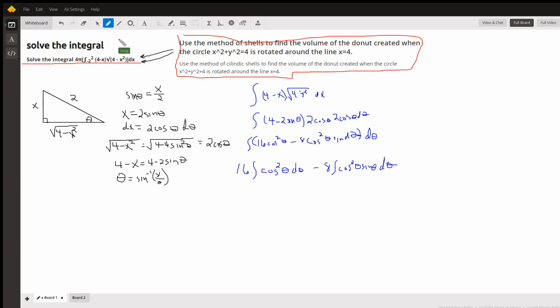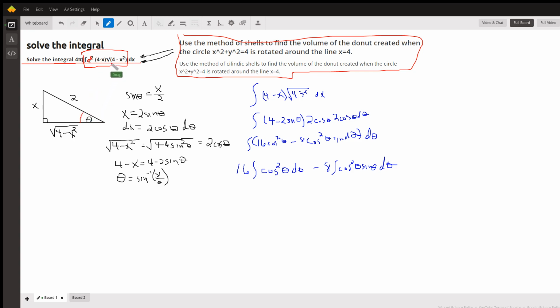symmetric about the x-axis, and so the area from -2 to 0 and from 0 to 2 canceled out and became 0. Okay, but now if you really want the antiderivative of this expression right here, even forgetting these limits for now, one way to do it is to use trigonometric substitution.